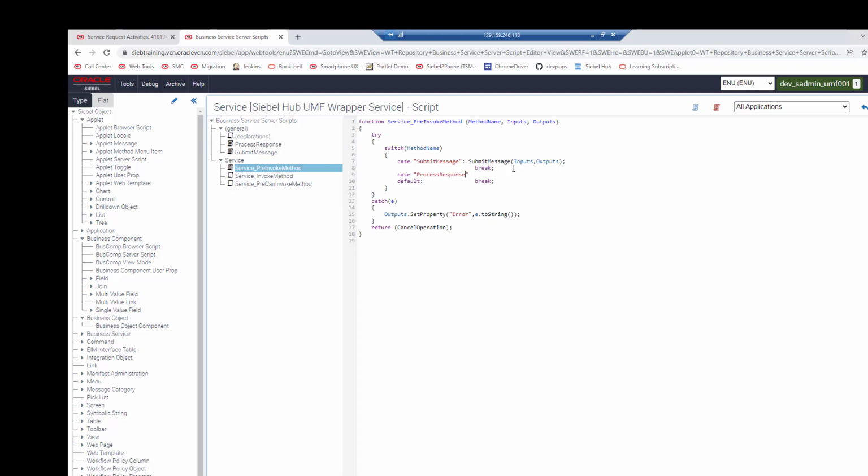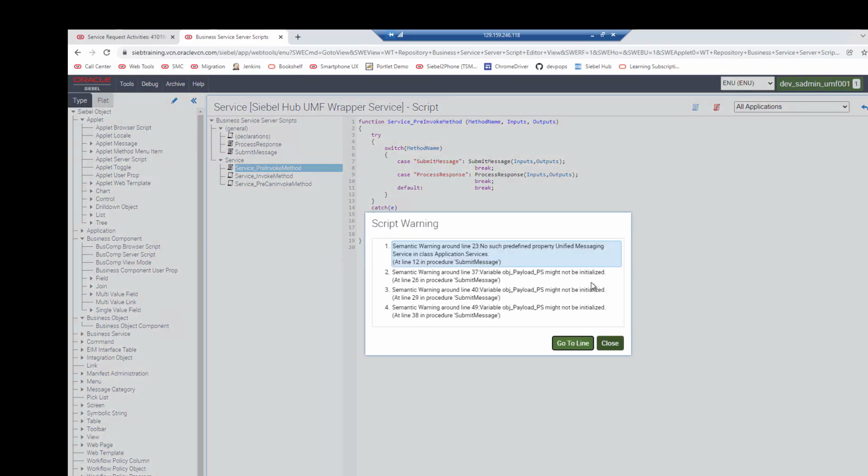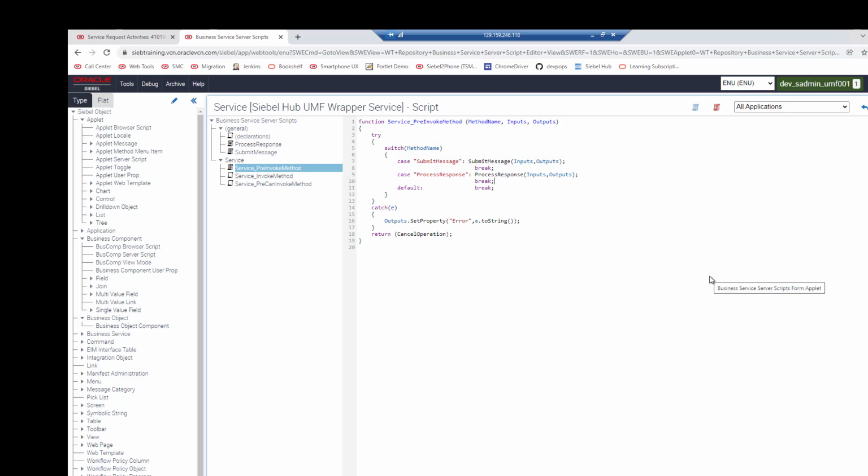Case process response, we call process response with inputs and outputs. Okay. There we go. And break. Okay, usual warnings, but we are fine with the business service.